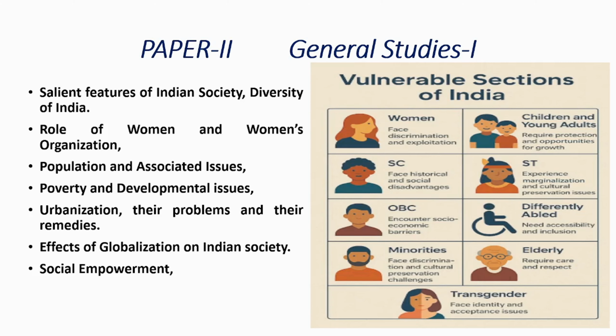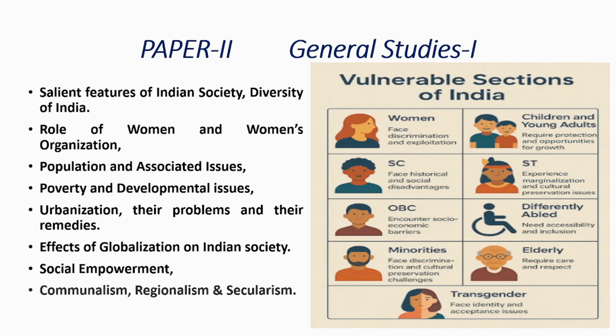We will talk about empowerment of all of these vulnerable sections, how to bring them on par with other people, how to do justice to them, how we can make these sections participate in society. This is called social empowerment. We will read this in a section. See here in paper 2 there is a section called social justice in GS paper 2. Here it is social empowerment. So here we will read the theory part, what we should do, how to do it. In the theory part we will read what the government is actually doing for social empowerment. The dynamic part, the current affairs part, we will mostly see in social justice in paper 2.